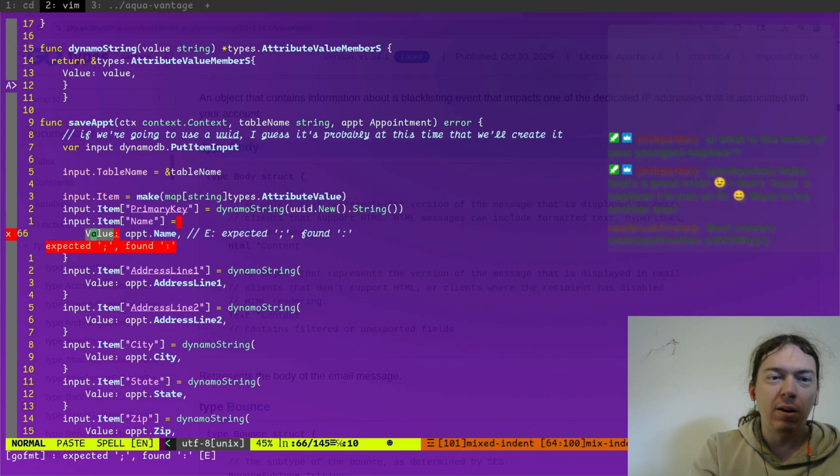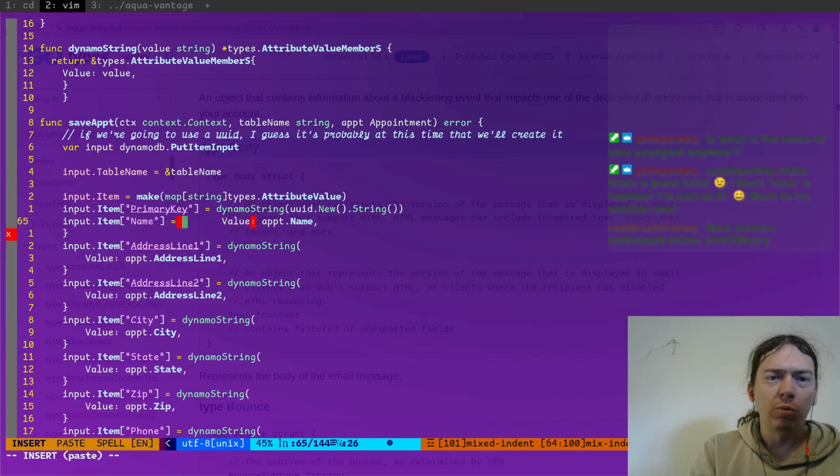With all that noise, it just makes it really hard to read, I think. I think this is much better.